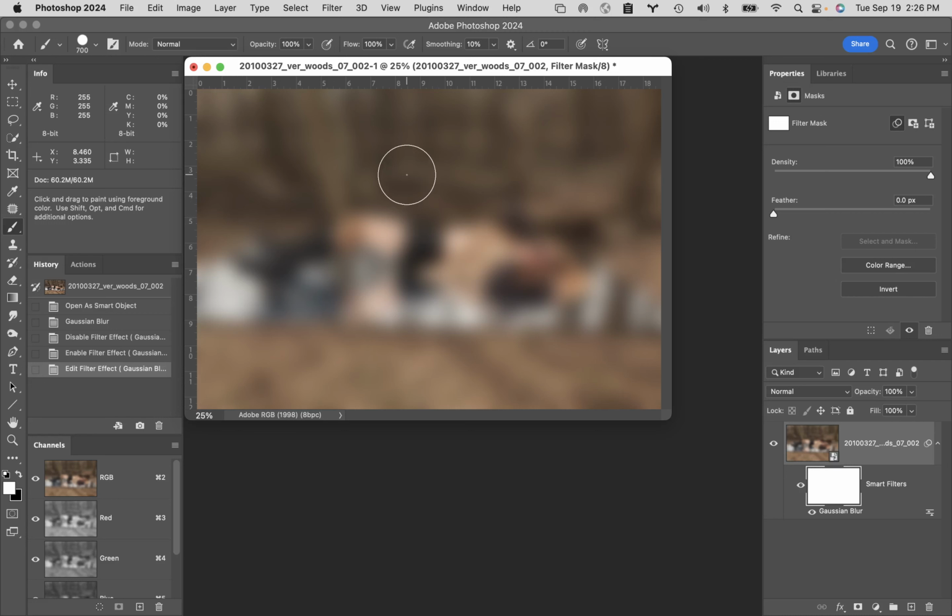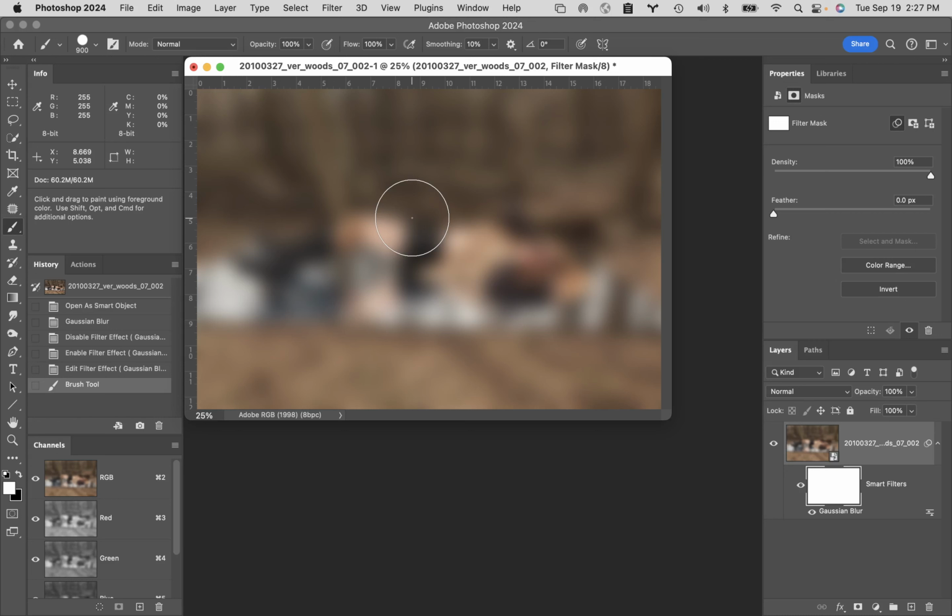I'm going to make my brush a little bit larger. I'm just using the second of the bracket keys next to the P key, the one to the far right of it, to make my brush larger. Check your foreground and background colors right now. This mask that I've got is white. If I paint with white on a white mask, it doesn't change anything. I want to paint with black on this mask to hide that blur in certain areas.